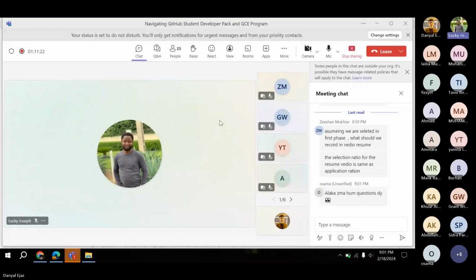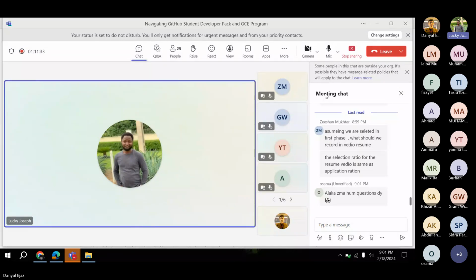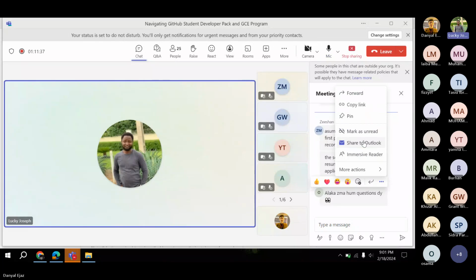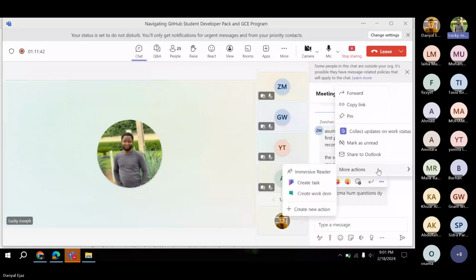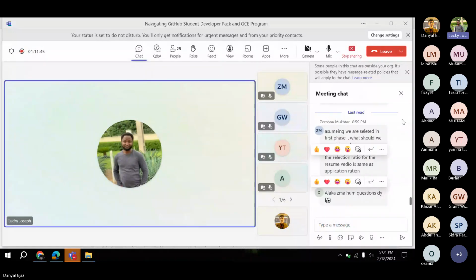Zishan, I can't really say that because I'm not GitHub staff, but from experience, I feel like the video stage is not as difficult as the first stage. Most of the time, the crux of the application is the first stage.